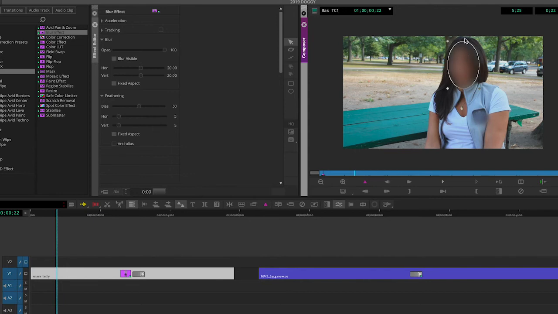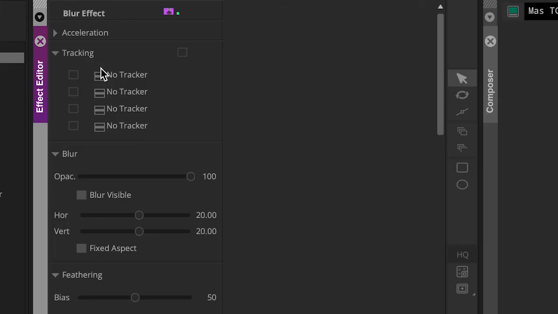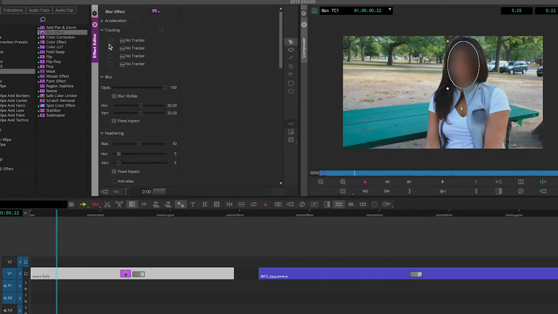Click on it, right? So we've delineated it. So we know it's not this one, it's this one. And then we go here to the menu and we see tracking. Oh, okay. And we can actually do 4 trackers, meaning something very complex. We're not that complex. We click on one.